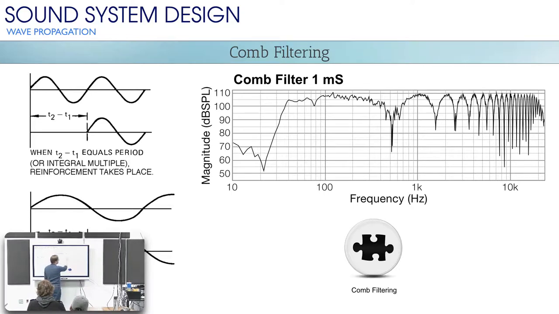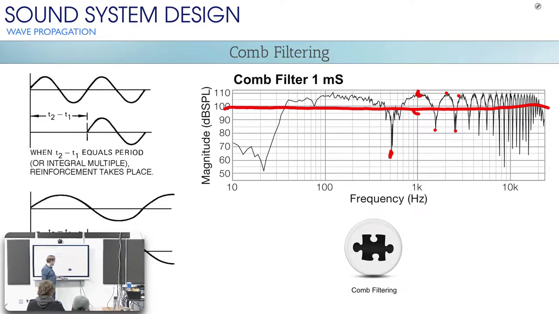We take a copy of the sound, offset it in time a little bit, and then combine it. You get some frequencies canceling out, other frequencies getting louder. So here, this is probably the amplitude of the original two sounds. In some cases the sound's getting a little bit louder, in some cases it's canceling out, and everything in between.